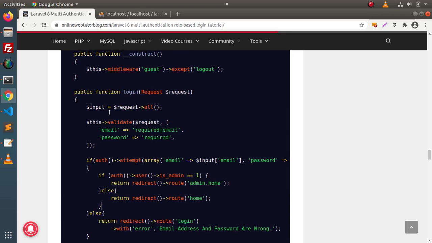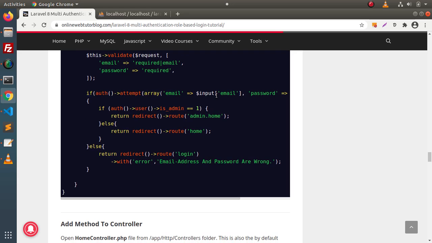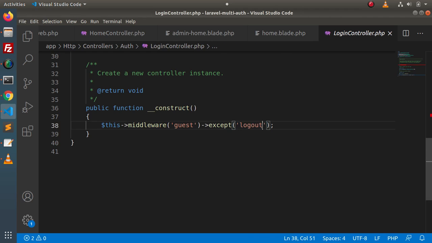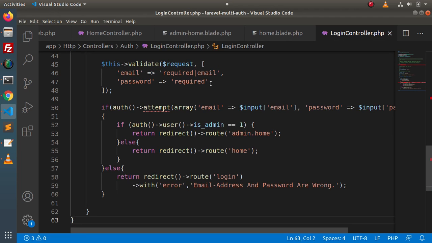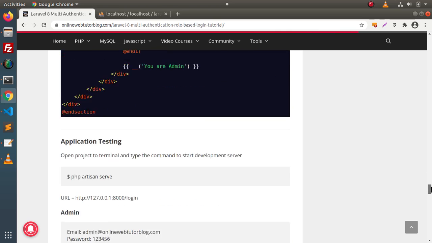home.blade.php. So simply inside this login method we are taking input as the login credentials, checking here. After checking if it is a valid user, again checking if it is admin or a normal user. If suppose the credentials are not correct, go directly inside this else block and we will say email address and password are wrong, and redirect to the login route. So what I will do, simply, I will copy the whole code of this login controller and replace this existing code. So step by step guys, we have integrated all the code of this article.